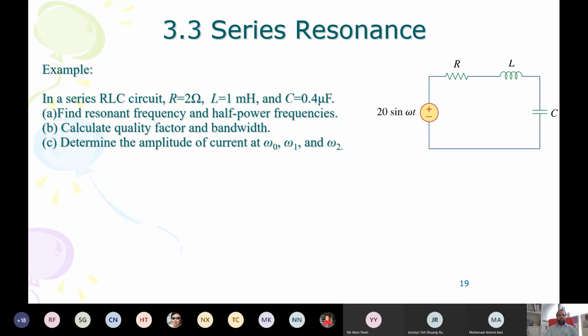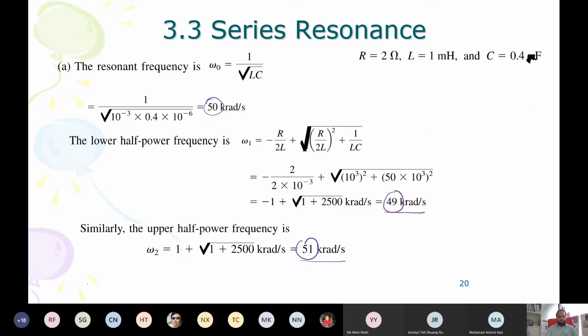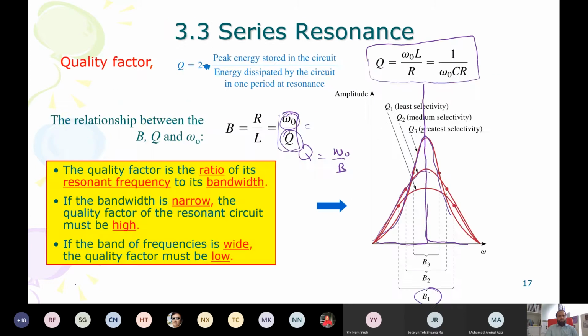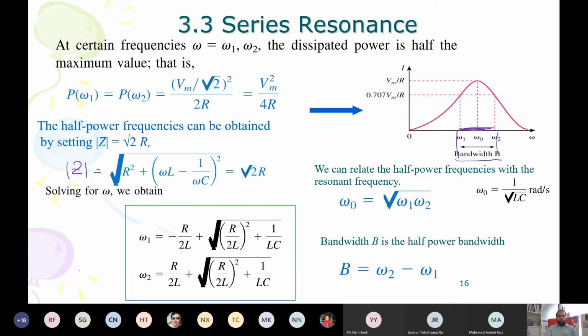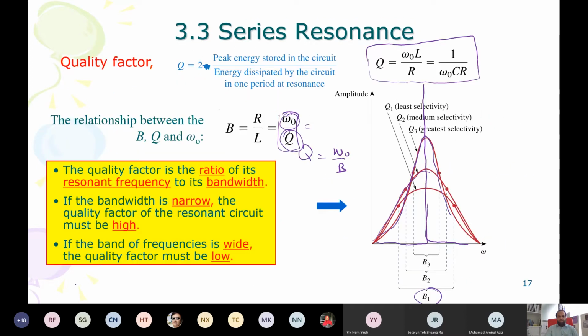So here comes the part in which you guys are interested, how to find the values. Once we have the formulas, I think this is very straightforward. Omega naught is 1 upon root LC. Finding this, then the half power frequency also comes from R, L, and C. Omega 1 is this formula. Omega 2 is this one. This part is positive, I believe. I'm not sure. The formula is omega 1, omega 2. You can just see that it's negative and this is positive. I don't think there's much difference.